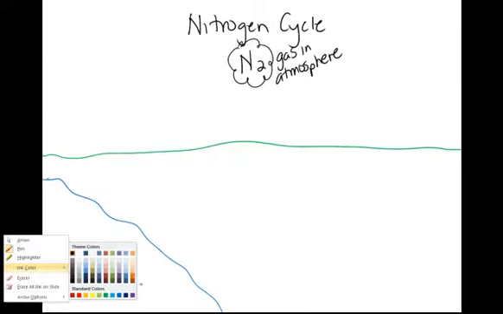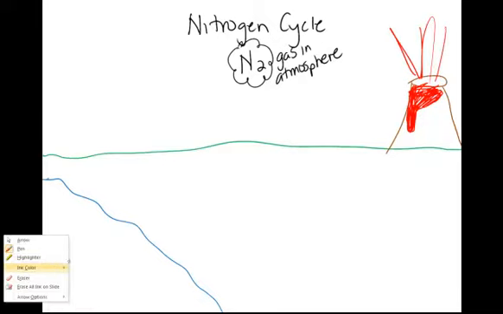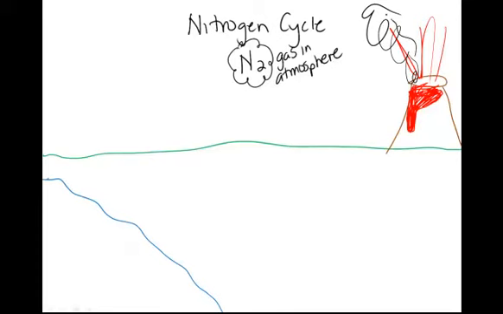And so I'm going to have you put a volcano over here. I'm going to add a little lava to my volcano, like we did before. You can put in some fire and some smoke. We're going to make this an active volcano. And we're going to start with nitrogen now in our atmosphere.